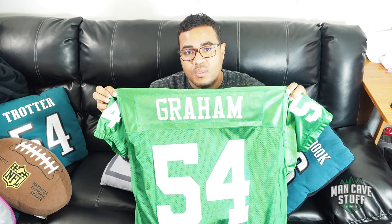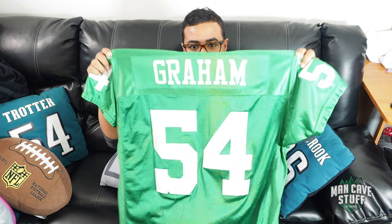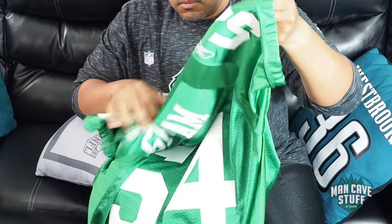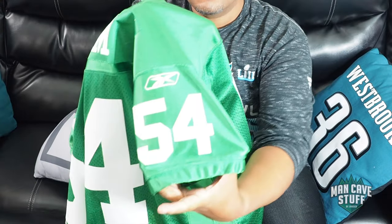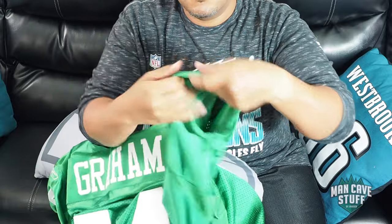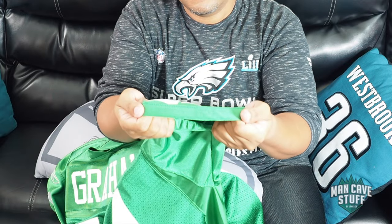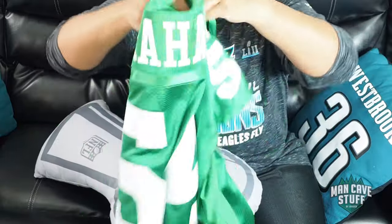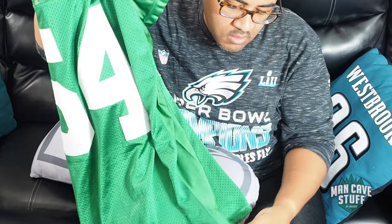So here we have the recreated Brandon Graham 2010 Eagles anniversary throwback jersey. We did some tailoring on the shoulder. I drastically shortened the sleeves, both at the bottom and at the shoulder, and then I did a double stitch, so it looks exactly like it would have if you purchased the retail.